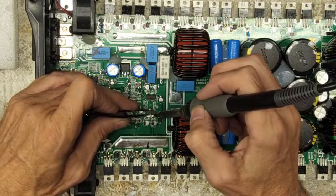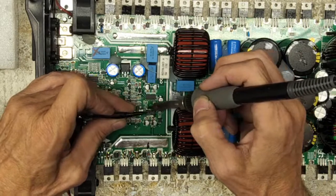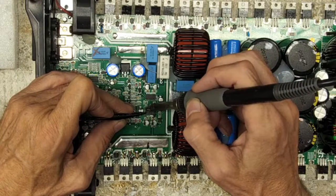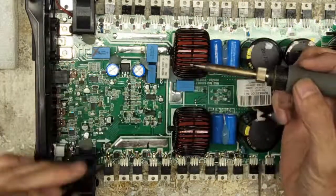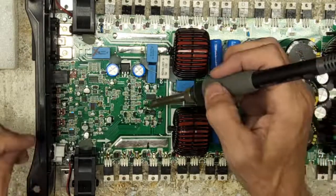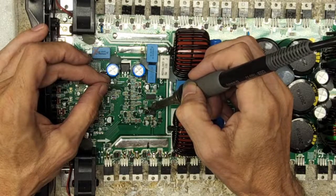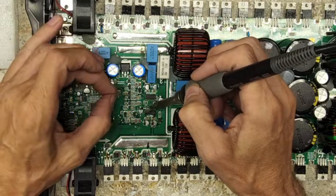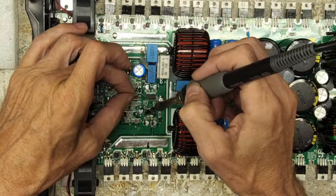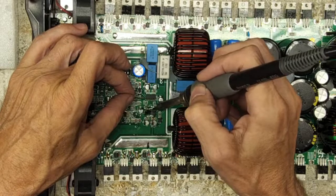Looks like the chip is, there we go. I solder one pin down opposite of each side, and then I just double check the alignment of the IC. And just tap each leg with the iron.